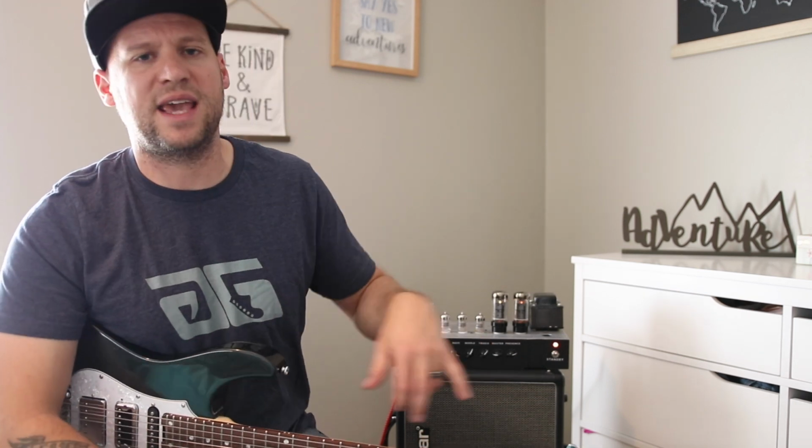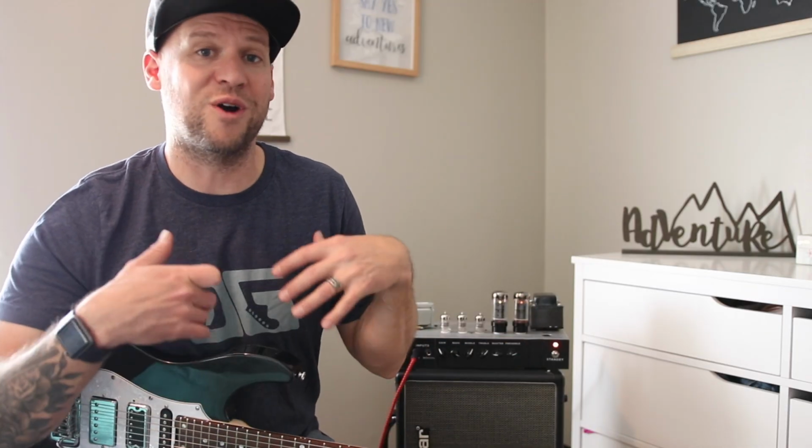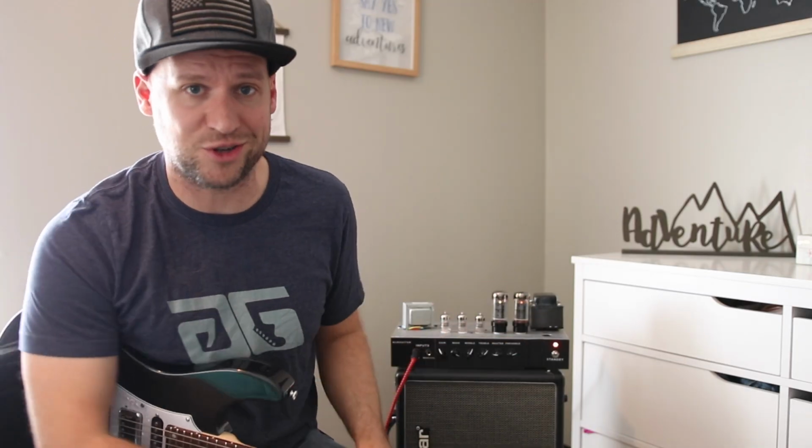It starts to break up once you dig in, and then you can crank the gain and again, just get that nasty chainsaw distortion that we're all so fond of when it comes to those Marshall JCMs, right?